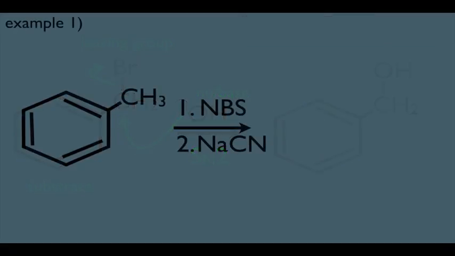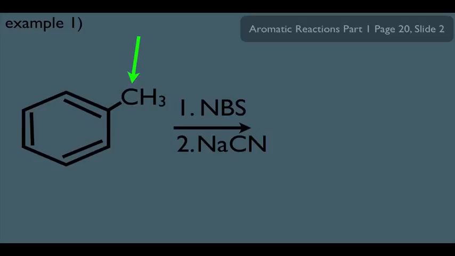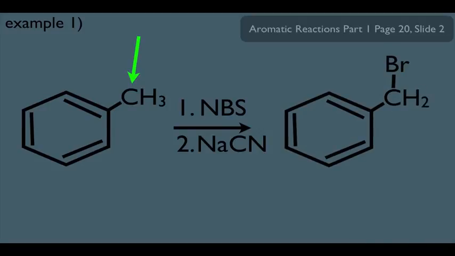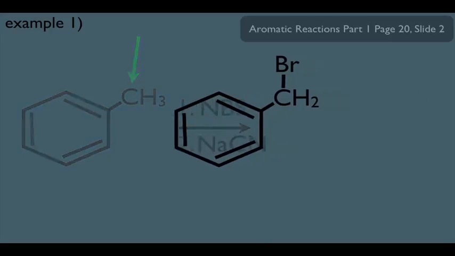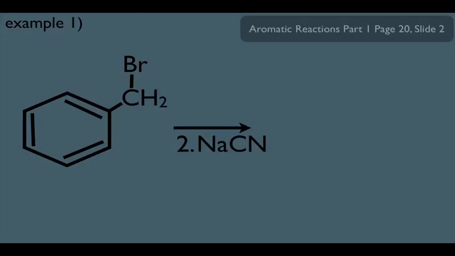Let's put this all together here. Let's say you're on your orgo exam and you want to predict the product of this reaction. Well, the first thing you would think of is, I'm reacting NBS with this, so I know it's going to add a Br to this carbon right here, which is going to give me this. Then you're looking at the second reaction, NaCN, and you ask yourself, what's going to happen here? Well, remember, NaCN is a salt, so it's going to break up in the solution to Na plus and CN minus. CN minus is a pretty good nucleophile, which means this could participate in an SN2 reaction by having CN minus attack this carbon, boot off the leaving group, and we'll end up with this as a product.